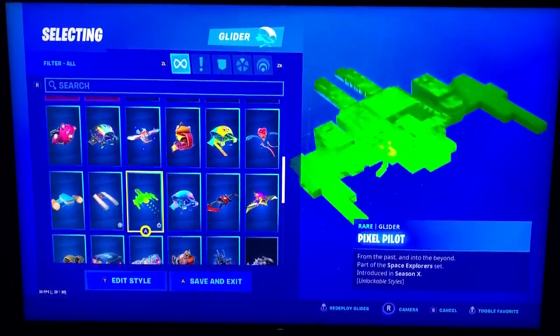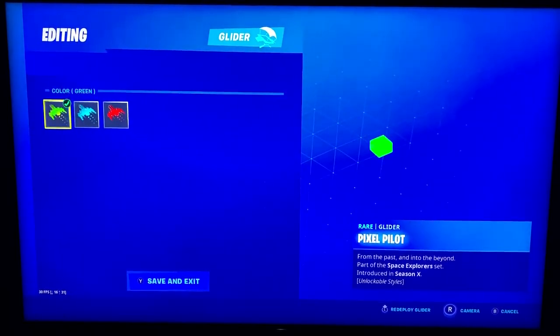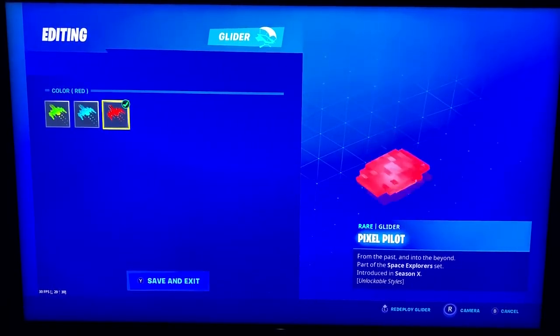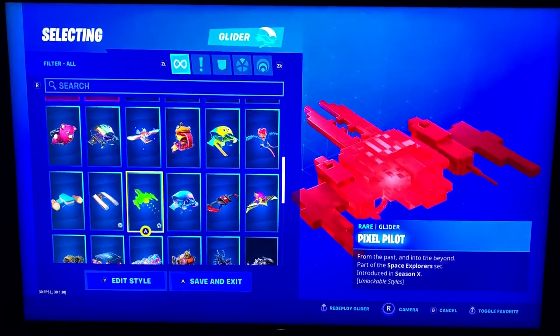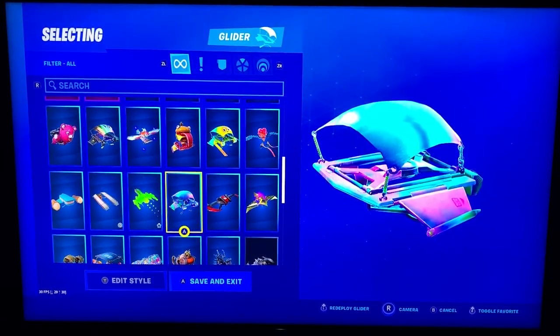Pixel Pilot. This one makes some really unique sounds. There's a couple different styles for it. The cerulean color. Space Explorer Season 10, and then the red. It's a really interesting sound in the game. When you hear the noise, you know which glider it is. Prismatic, this is one that I just thought was really cool colors.